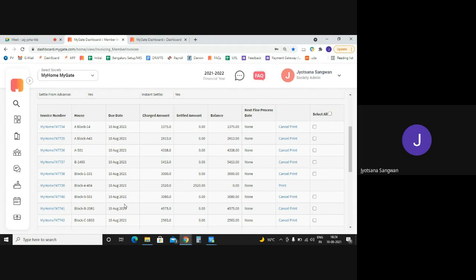The second invoice would be 1,000, like that. So they'll have to calculate the total, the sum of it, and then pay it. If they're paying offline, yes, sir. But if they're paying through the application, then they'll have to go through each one of them one by one. Okay. I'll just share a screenshot with you on WhatsApp right away. You can just refer to that.